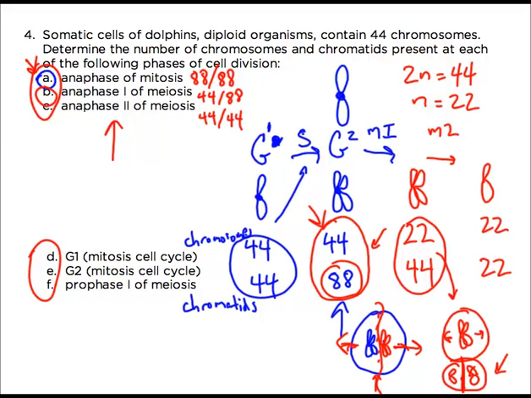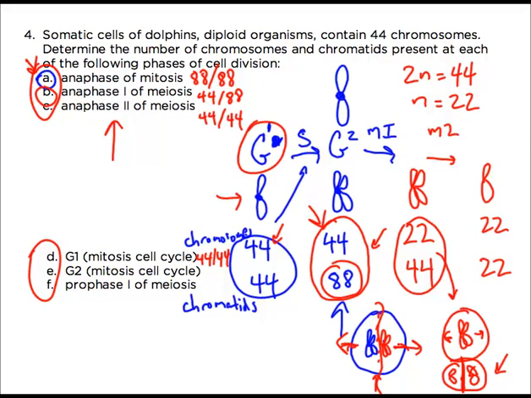I really think that we can use a lot of the information that we already have here, because when they say mitosis cell cycle, all they mean is the cell cycle in a cell that's going to go into mitosis. To be honest, it really doesn't matter whether it's going to go into mitosis or meiosis, because we've already got the answer here, don't we? We said that a cell that's in G1 is in this situation, and prior to S phase, there are exactly 44 chromosomes, each one of which is made up of a single chromatid. So we already did the work. Look, see, that was good that we did all that work to get the answer that's sort of simple, I hope, 44 and 44 here.